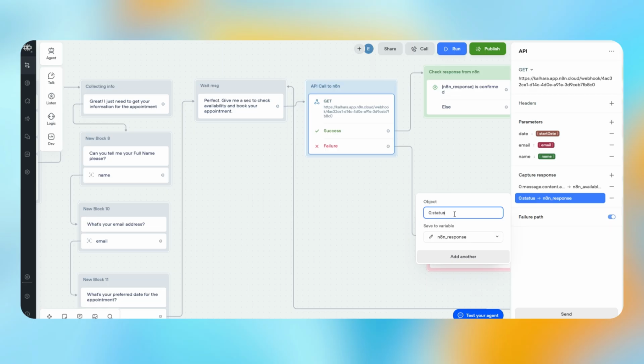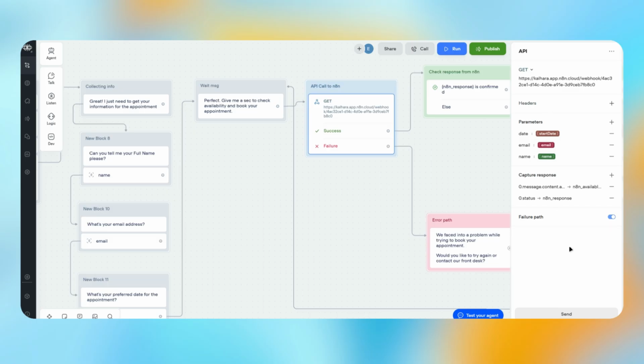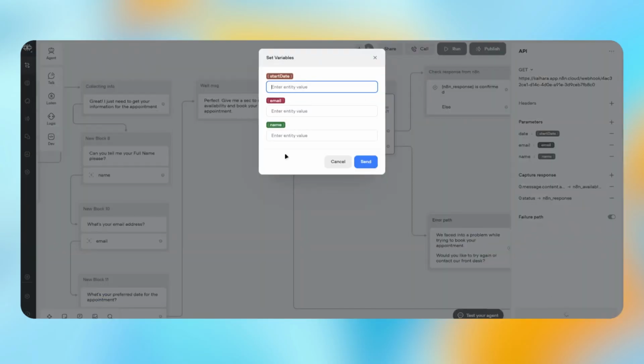Okay, so how can you check the response that is coming in? What we can do is a test run here. Now you are in this API step here. We can just send a test request and get the response back. Okay, let's click on this send button, which will open this pop-up for us to manually enter these 3 inputs. Okay, let's say now we are giving, let's give a new appointment for a new date.